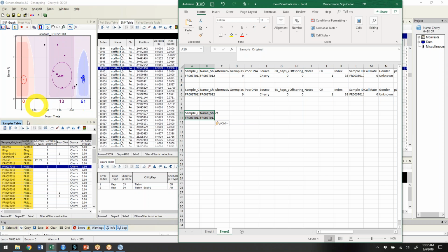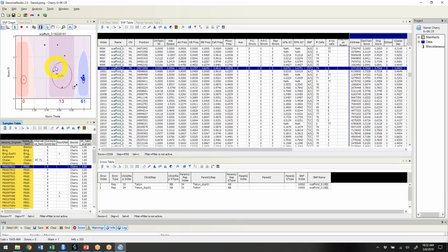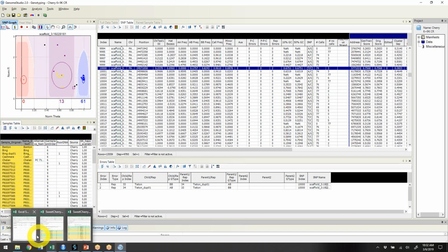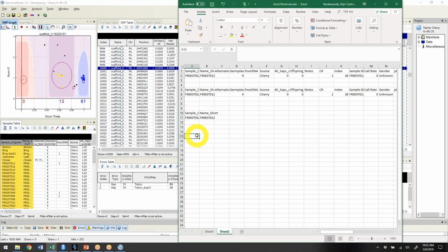And so that is useful if I want to manually adjust a group of individuals. Let's say I want to make all these individuals AA, and I can't readily do this necessarily in GenomeStudio. Well, they're now all selected in this table. So I hit copy again, and you have to hit copy because Ctrl C has never worked for me. And then now I've pasted all these individuals, and now in Excel I can start making notes on these, maybe call these AA if I want to.